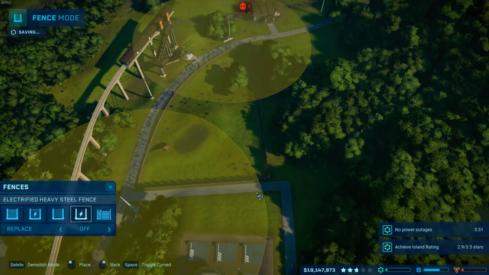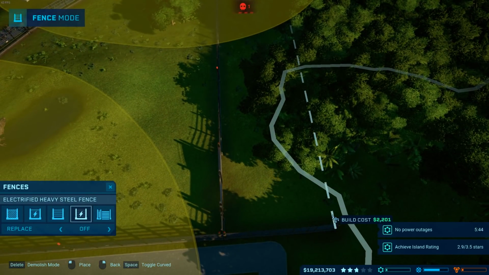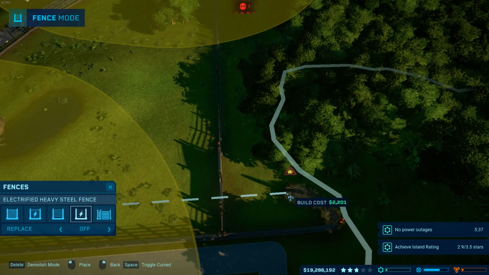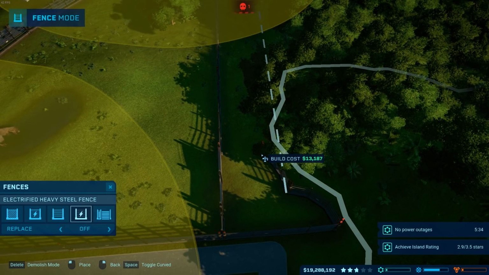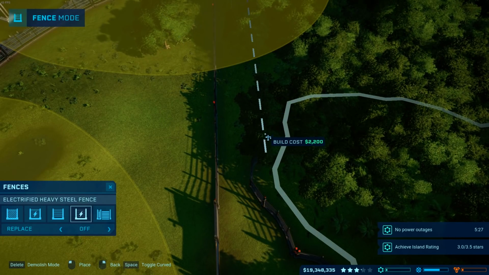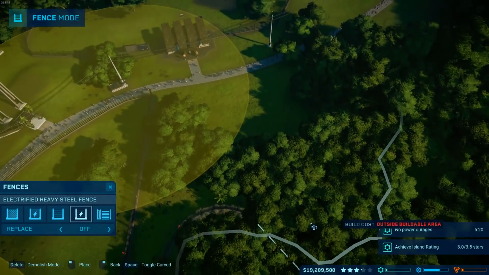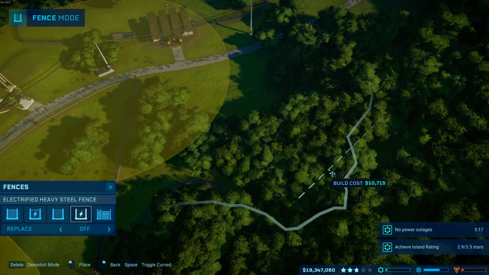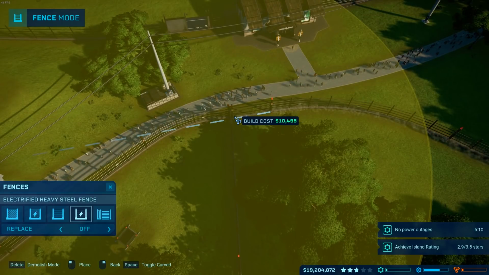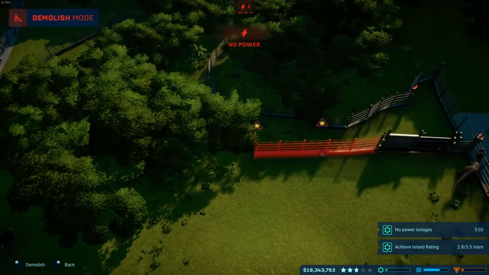What we're going to do is extend this. Maybe not that easily, to be honest. Okay, let's see if just this extra is outside a buildable area. Please don't get too angry. What we can do is bring it up here. There we go. See? No problem. And then as quickly as we fix it, we can do this.